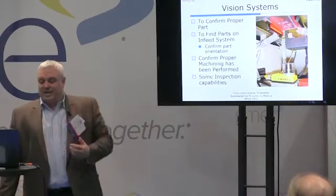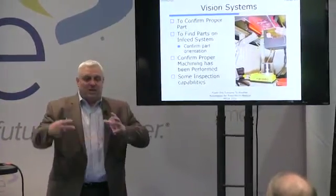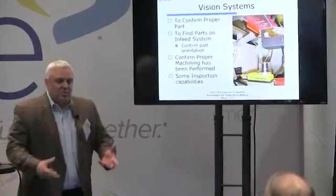On the fixturing issue: with manual loading, a human can see if there's swarf or a misorientation of the part. John notes that the biggest problem in machining is basically when somebody touches it. The nice thing with a robot is it can use technologies such as vision to confirm the part is in place, and once confirmed, it stays consistent all the way through the process — whereas with people loading, you need to check at each different step.